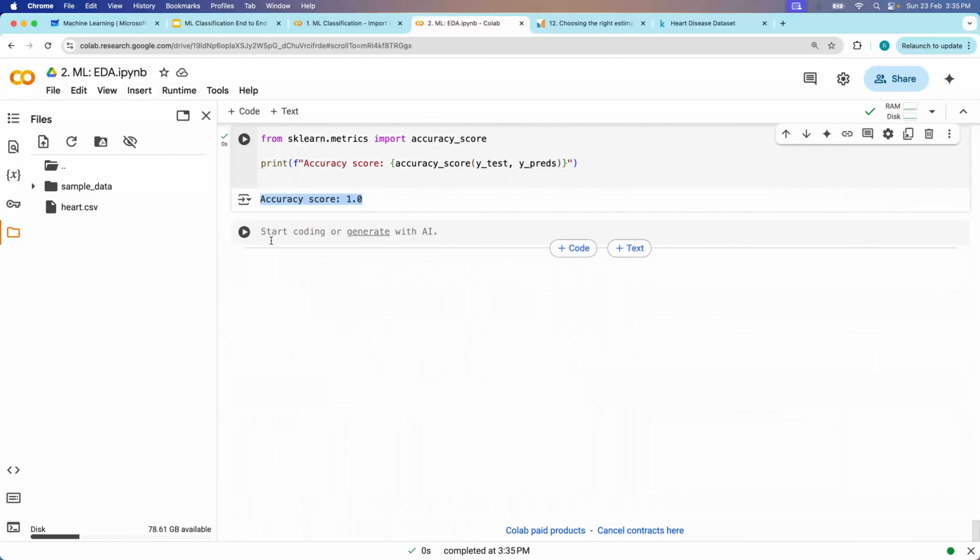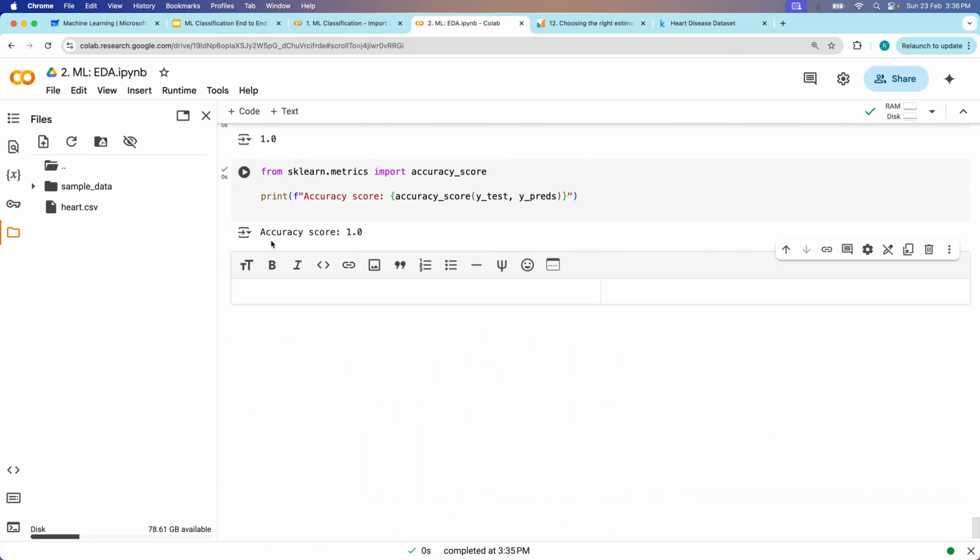So what we have done over here: earlier we had a data set, right? We split the data set into x and y, and then again we split x and y into x_train, y_train, x_test and y_test. Let's say the data set has 1000 rows.